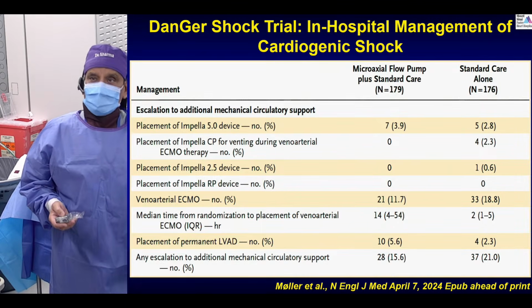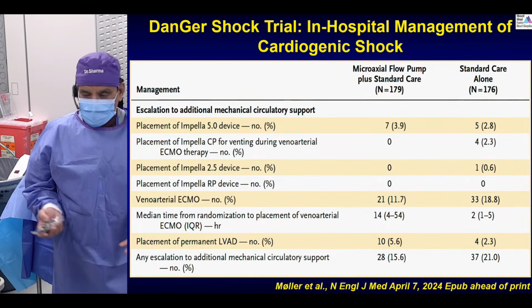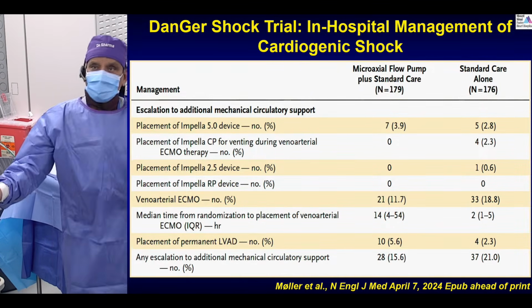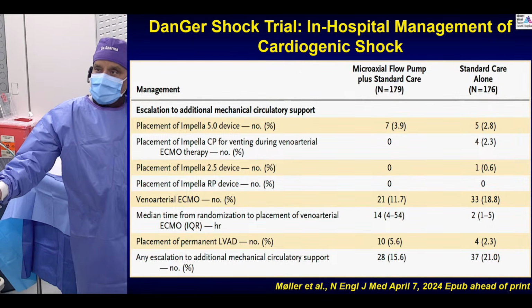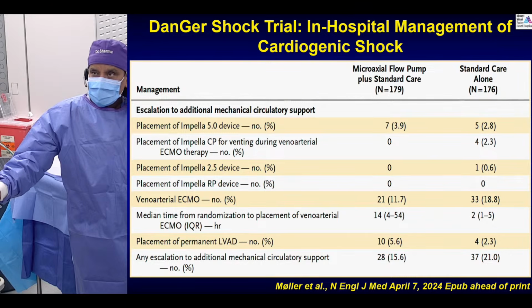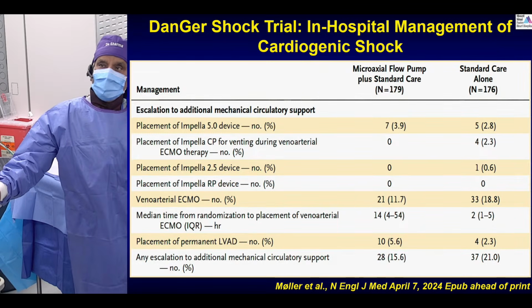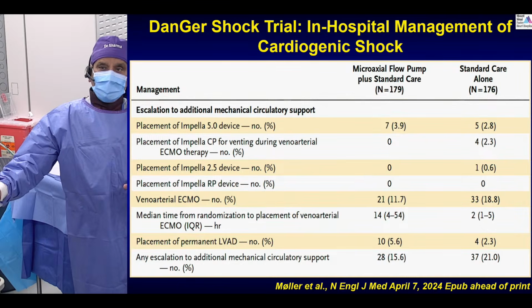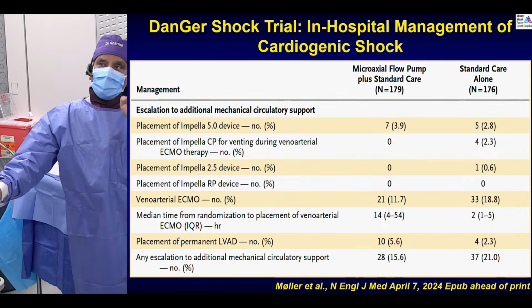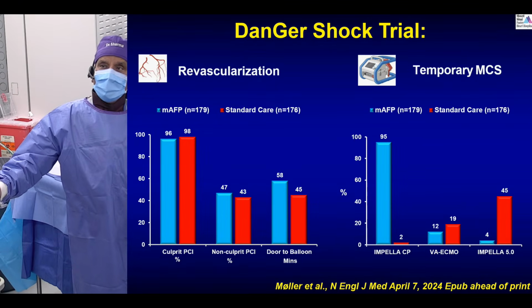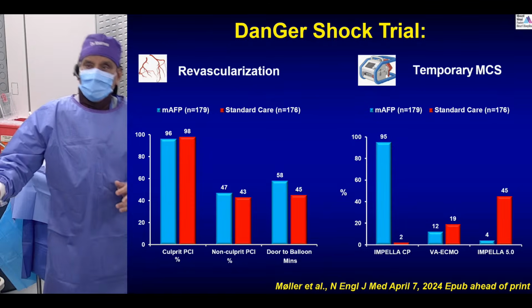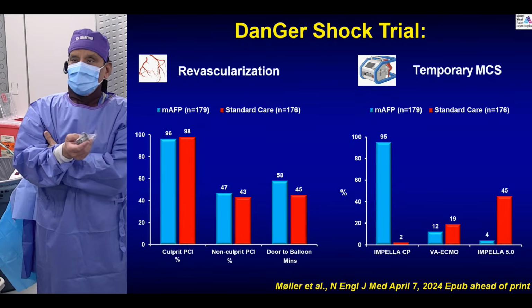Then, of course, the escalation. The patient with cardiogenic shock escalates to the higher level, which is the ECMO or permanent LVAD, and so you've clearly seen that the escalation did occur in the bottom, 15.6% in the Impella group and 21% in the standard care group. It was avoided in the standard care to put Impella. But more important is the ECMO and others that were done, and these are the individual, as far as the PCI, they're all equal. Door to balloon time, culprit, non-culprit PCIs, and so on.